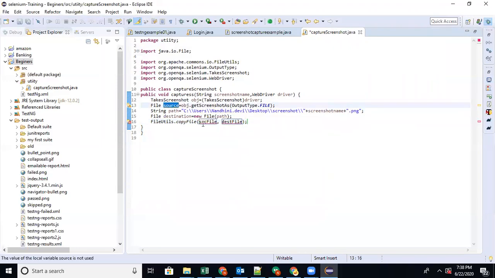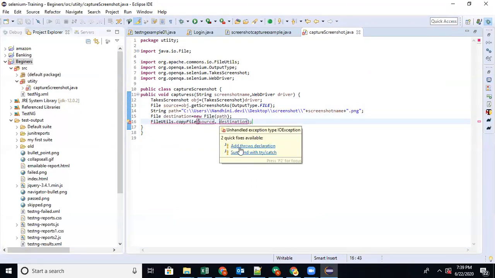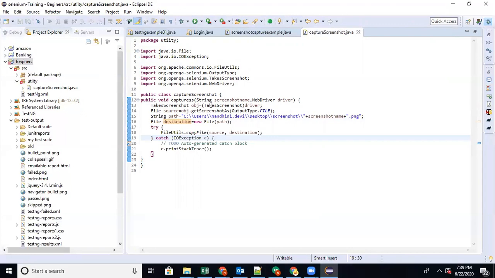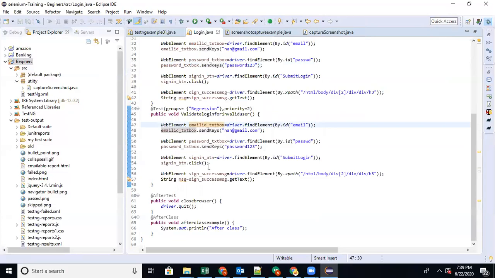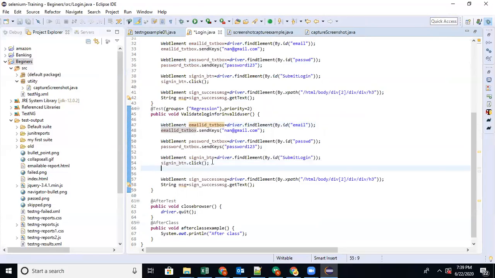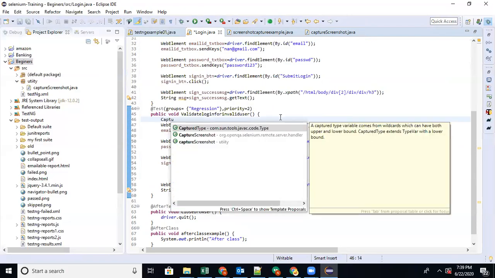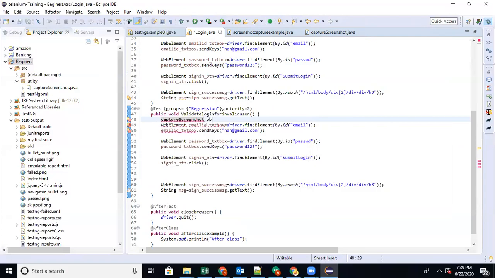The source file is this one, the temporary location, and I'm moving it to the destination. So this will be saved properly. Now everything is ready. If I want to capture after clicking or before clicking anywhere, like how you click and capture on a phone, you have to include this line. Create an object of that class and use the utility to capture the screenshot.